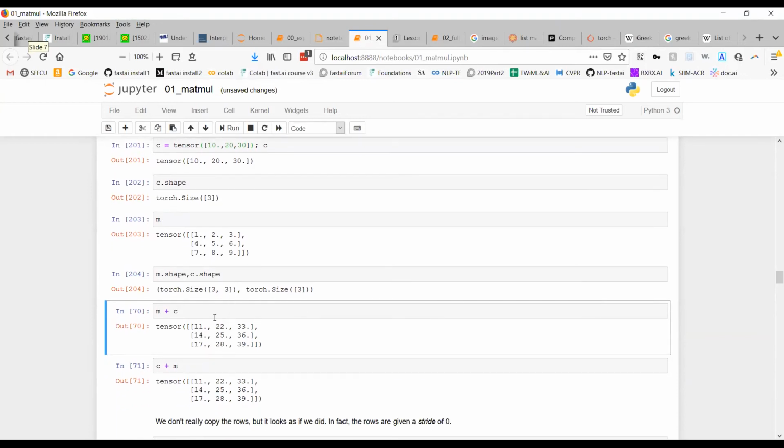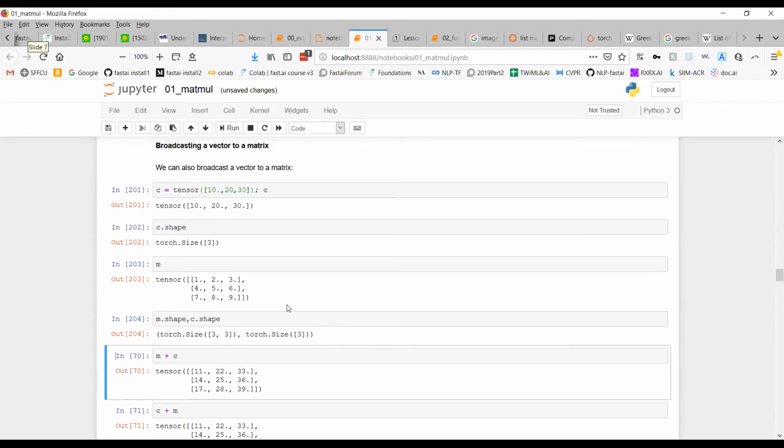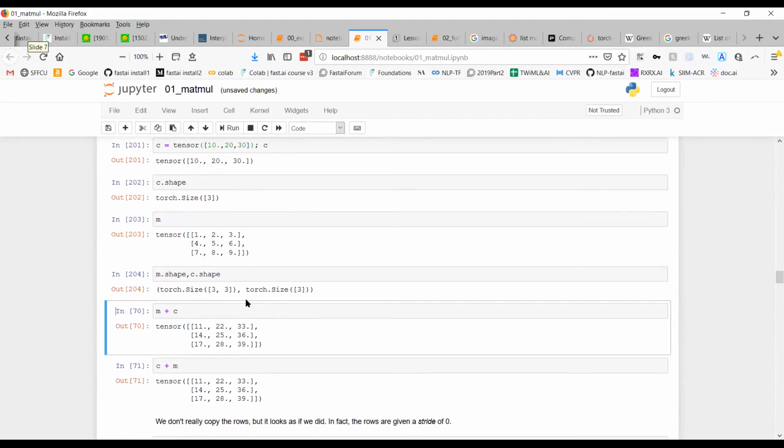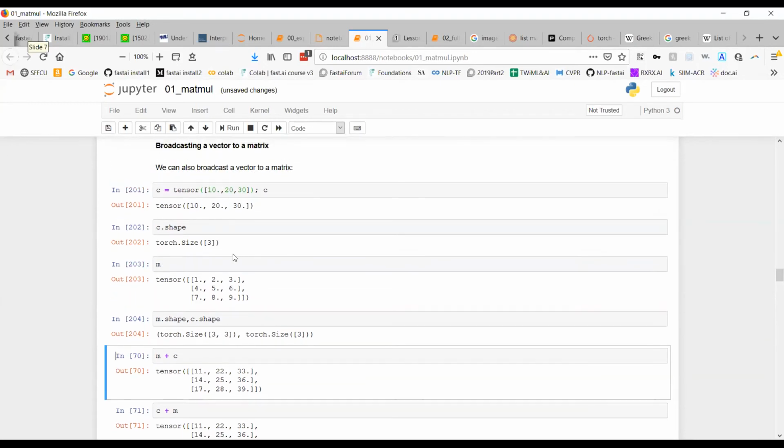But now when you add these things, it automatically, implicitly says, okay, you have a row. This is a problem for me. I think this should be 3, 1, but it says that this C thing is basically a row vector.